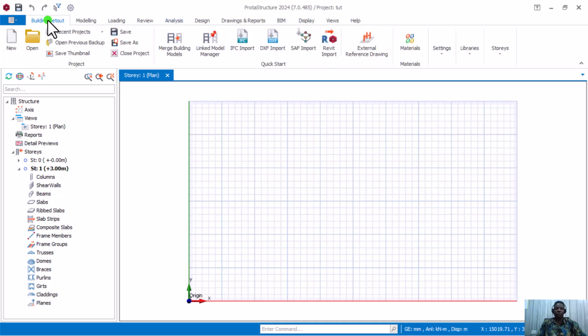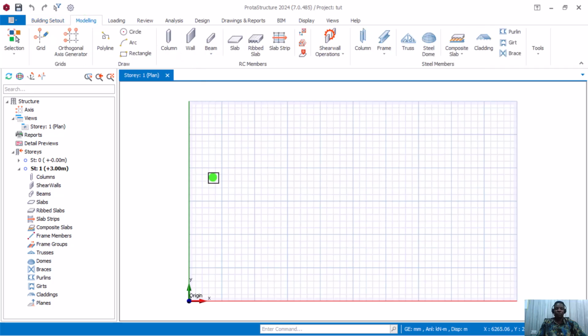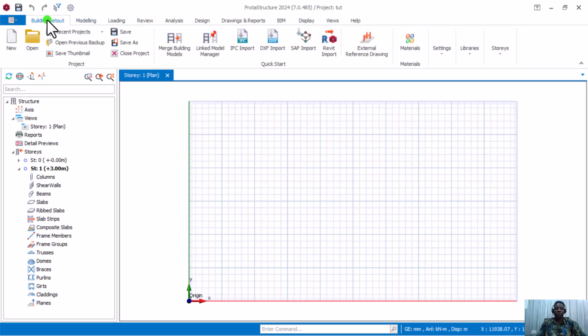So let's just go back quickly. It would have been nice for us to look at how we can execute a model, how we can start to execute our grid lines and all of this. But I don't want to do that simply because I already have my drawing, which I've already done in my AutoCAD. So I'm going to export the drawing which I've already got from my AutoCAD down to the Product Structure. That's why I will not be using the grid here. So I'm going to import a new, fresh grid.